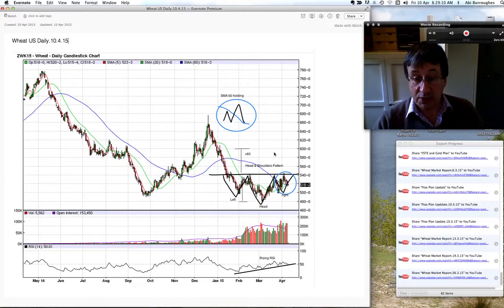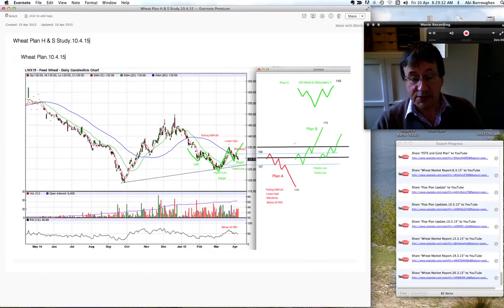Now who's right and who's wrong? At the moment, if we take this head and shoulders pattern, a basing formation, we've got a projected rise of $30 to $40 up to the $6 a bushel mark. So let's overlay that on the UK market, and this is with our scenario here with a possible head and shoulders forming on the UK market, and you can see how suddenly we've looked completely different. You can see here we've got a left shoulder, we've got a right, and we could be just at the bottom of this right shoulder at the present moment.